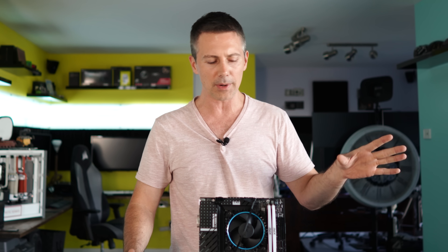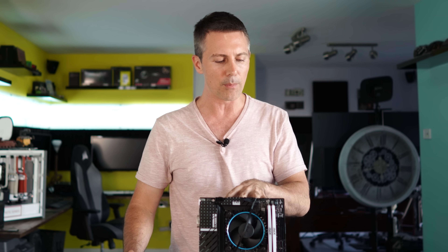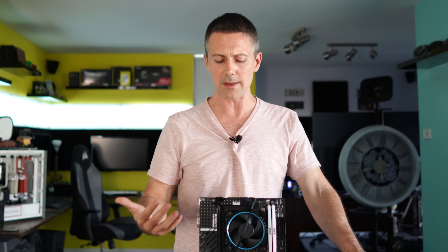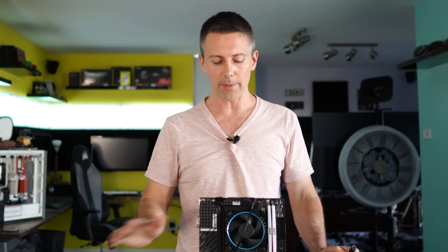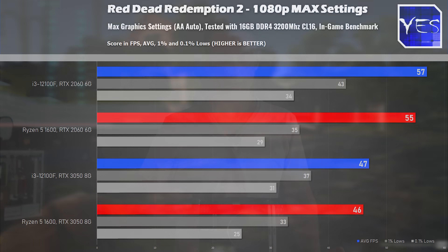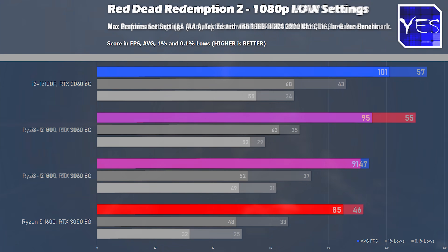Some of the reasons I already discussed in the 12400F review, but after testing this more in depth on the i3 versus the Ryzen 5 1600, especially with these mid-range GPUs, it gives me better answers to say: if you're building this type of PC, you can save money here versus there. We'll pull up the Red Dead Redemption 2 results first, with the RTX 2060 at max settings versus performance settings — the lowest settings — at 1080p.